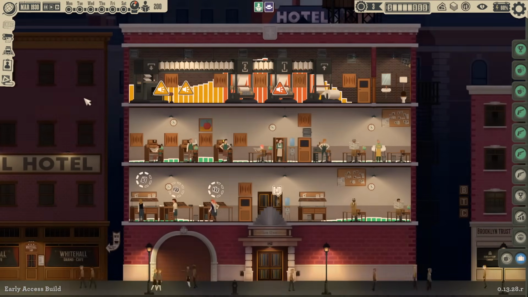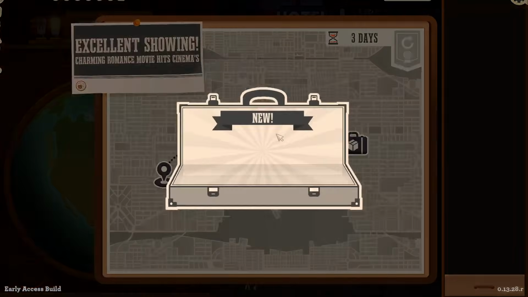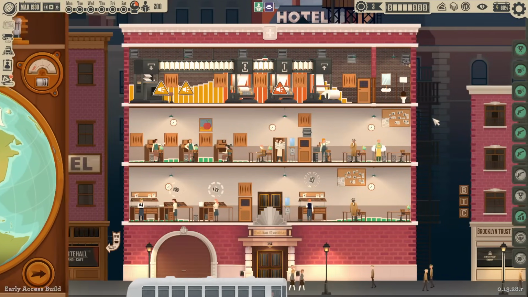Okay, let's go through the end of Sunday here. Last few stories. Everything's been, oh, no. Oh, I have to accept this for the movie poster. So now we could build those.